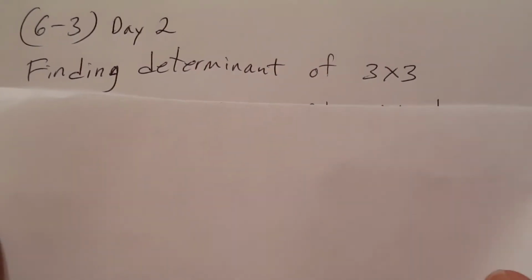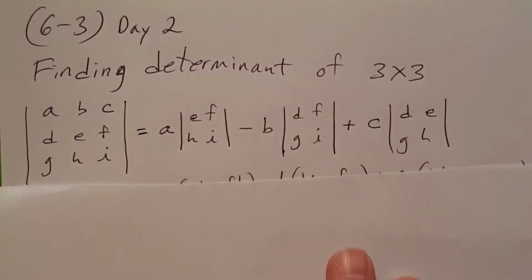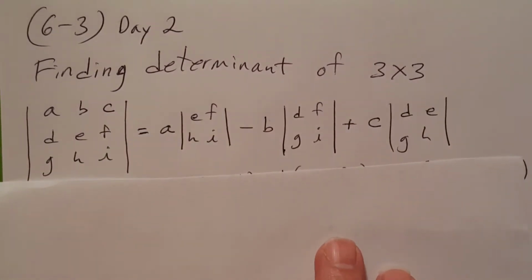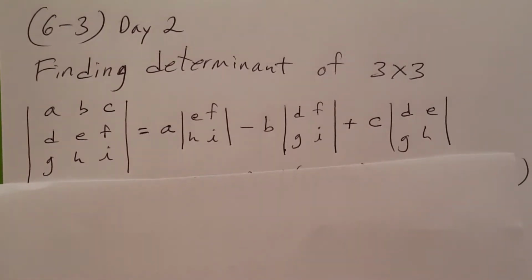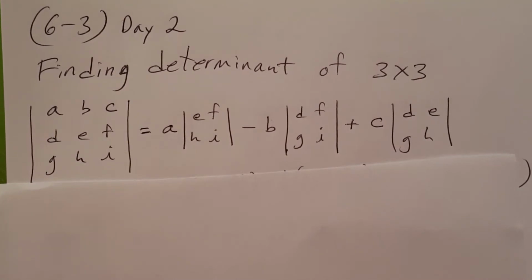So here's what I'm talking about, and I'll give you a minute to copy this. If you don't see the pattern, there definitely is a pattern. So you can pause and copy it. But there's a pattern, and I'll show it to you in a second. So remember, to solve the equations and to use Cramer's rule, we need to know how to find the determinant. However, this is a 3x3, and this is how you do it for a 3x3.